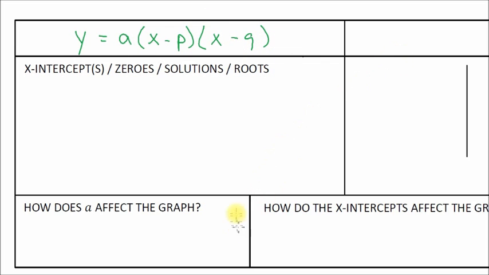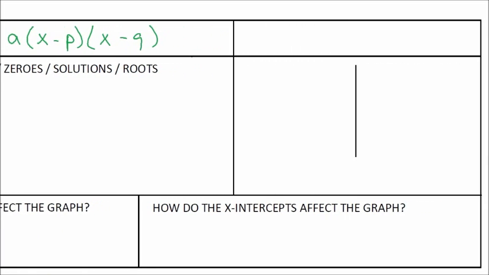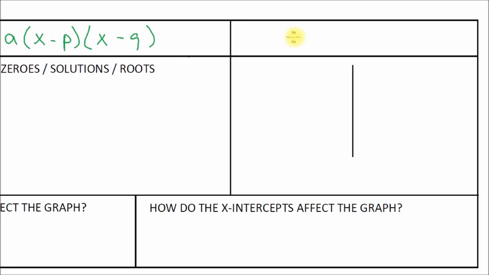Now, while we're working through this video, we're going to do some examples to show you how the different parts of the intercept form look. So we're going to write an equation here that we're going to work with. Let's use a practice equation of y equals 3 times x plus 1 times x minus 4. So there are our two binomials. And again, notice there is no exponent of 2 written because this is fully factored.